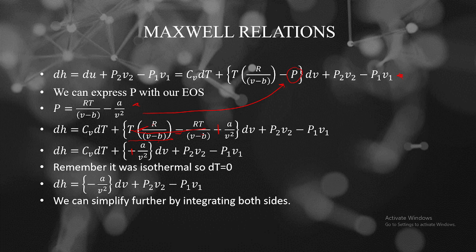A second, let me check whether I was supposed to be plus. Yes, it's plus A over V squared. So that was a mistake from my side. Yes, so this is supposed to be plus. So we are going to have the expression in this form, and then we can simplify if we have to do our integration or work with our changes. Okay, so that will be it. Thank you for your time.